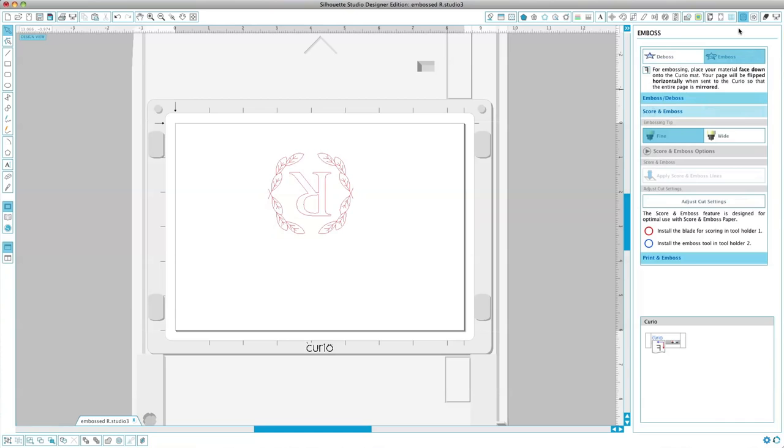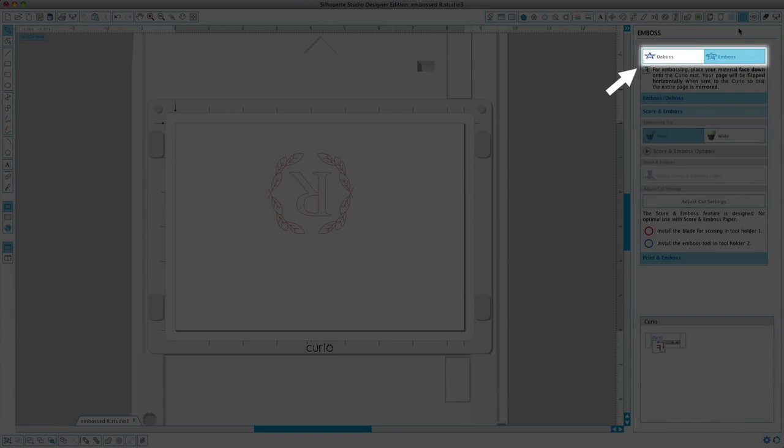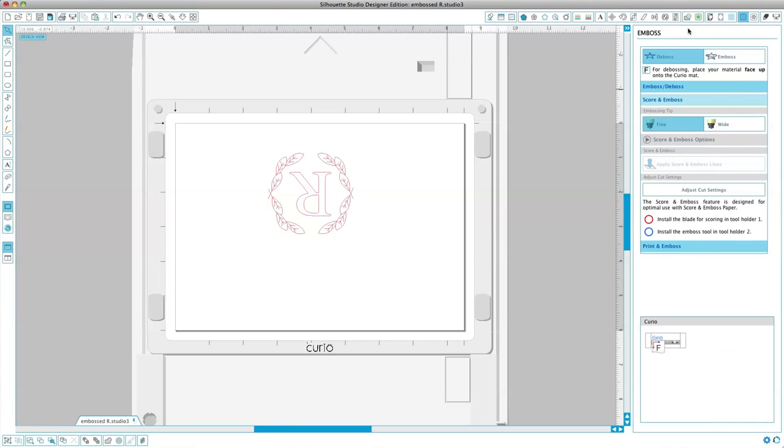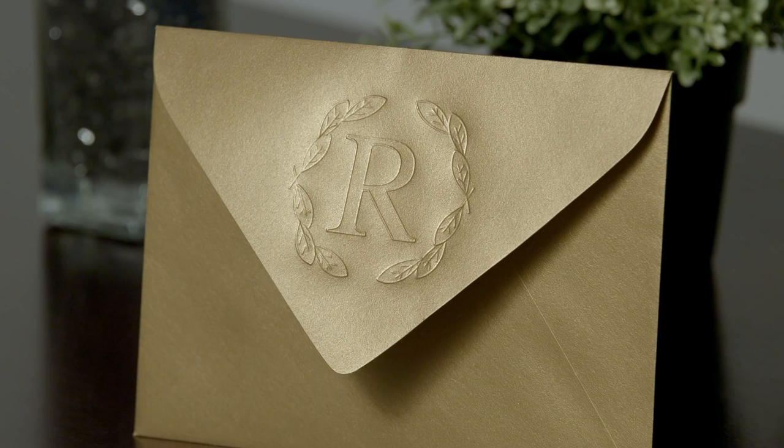At the top of the embossing menu, you can click on either the Deboss or Emboss option. This setting will apply to the entire document and is not object-specific. When Deboss is selected, your job will be processed as it is viewed on screen. The action of the embossing tool pressing down onto your material will create a recessed relief of the image.